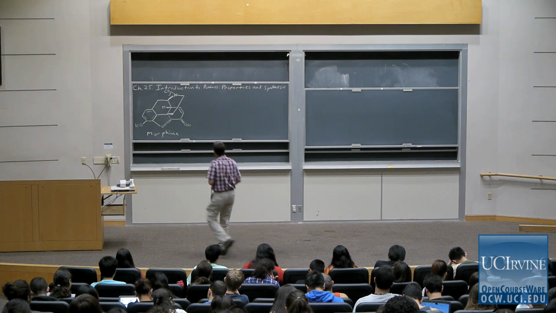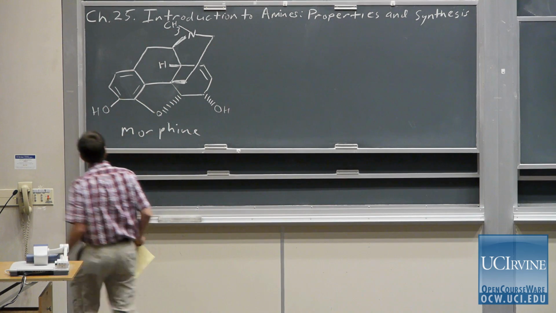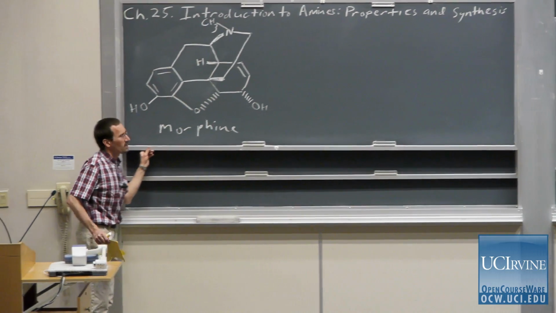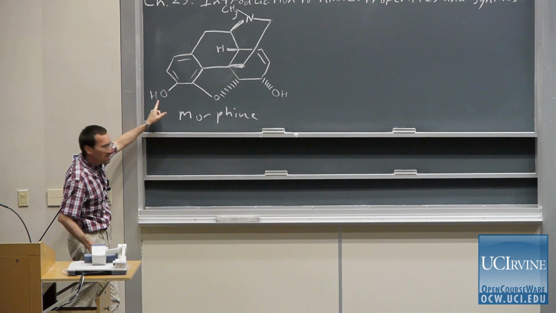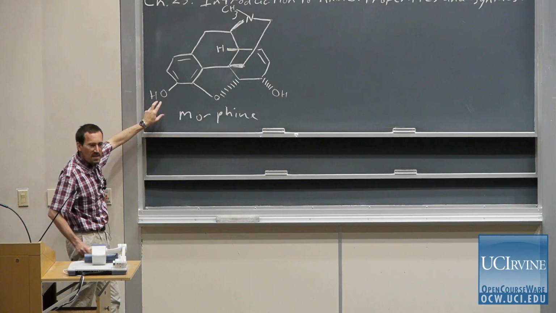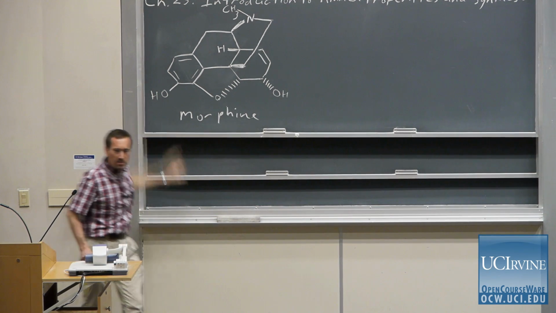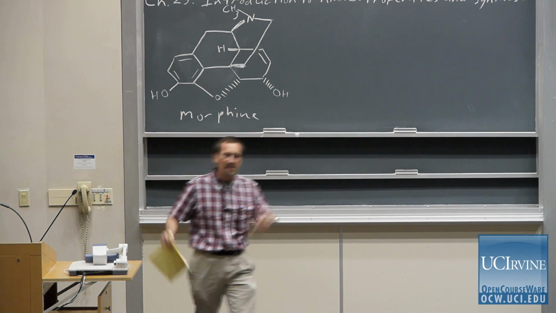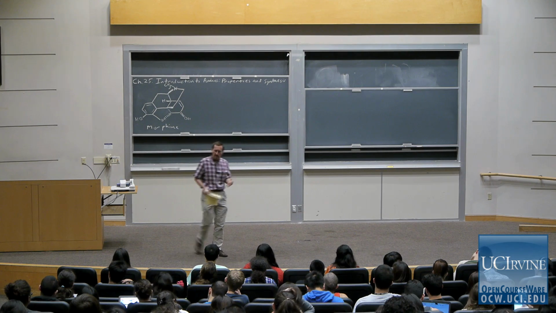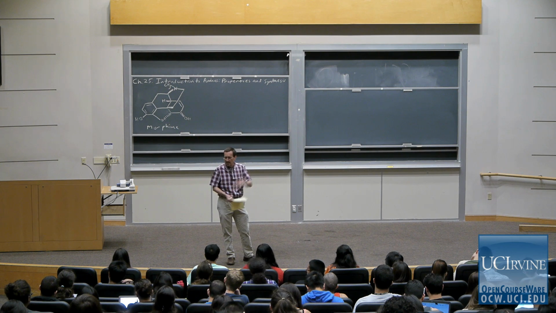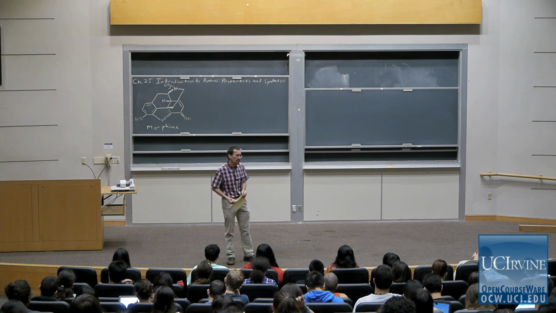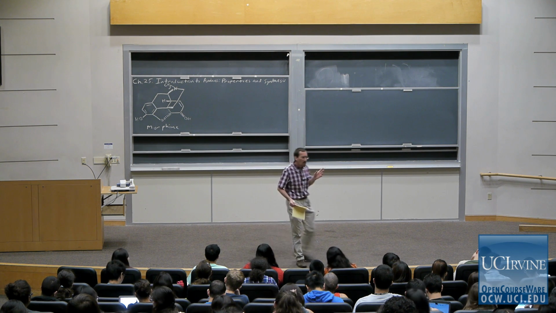The one I saw in the chapter, I've never taken morphine myself as a drug or in any other context. The one that I've seen in the chapter has a methoxy group over here. If you have, instead of a hydroxy group, you have a methoxy group. That's another opioid. It's codeine. It's great cough medicine. I've taken that one. It's potentially abusable, potentially addictive.